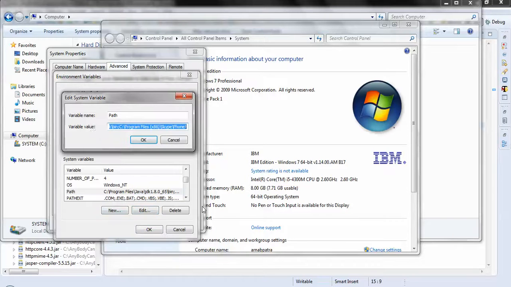Be careful when you edit this variable: you should not delete any existing value, because if you delete any existing value it may cause problems for your existing configuration. So go to the end of the variable and add a semicolon.